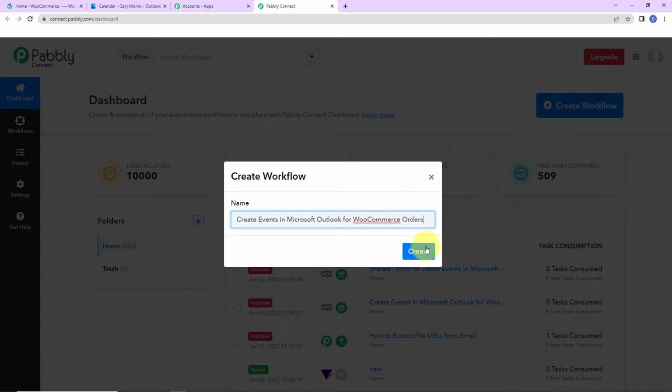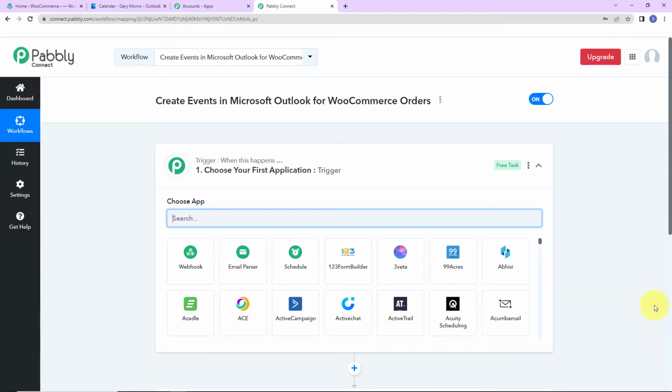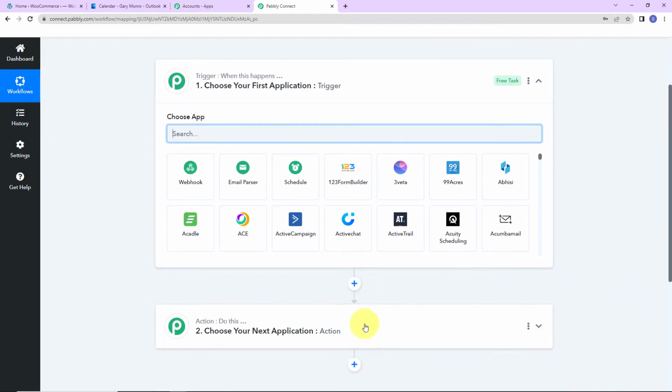Now I'm going to click on create, and as we do that, here we have reached another window which has got two extremely important events. One here is trigger, another one is action. Now triggers and actions are basically those two principles or concepts on which this entire automation works. Trigger is when this happens, action says do this. Basically action here is the response of your trigger application.